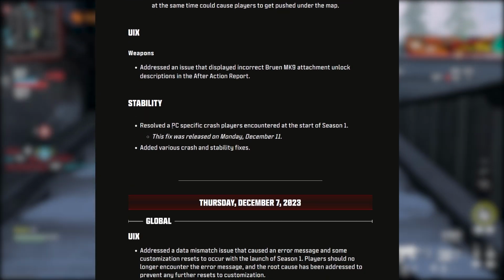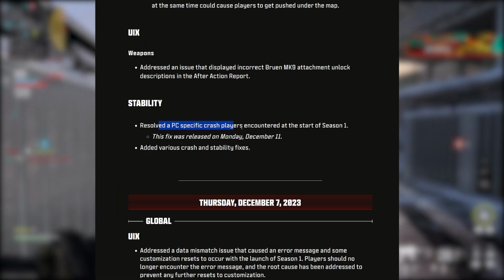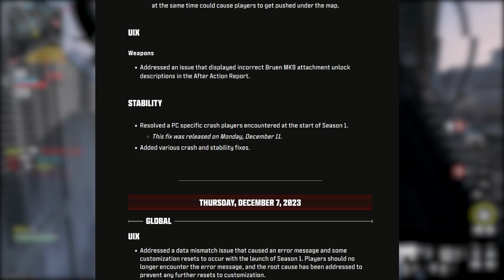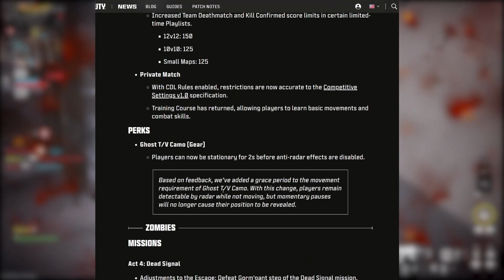Stability here, resolved a PC specific crash players encountered at the start of season 1. There's a lot of fixes here about crashing. Hopefully those are all good. And again, various crash and stability fixes. So let me know down below your opinions on these updates and changes here.